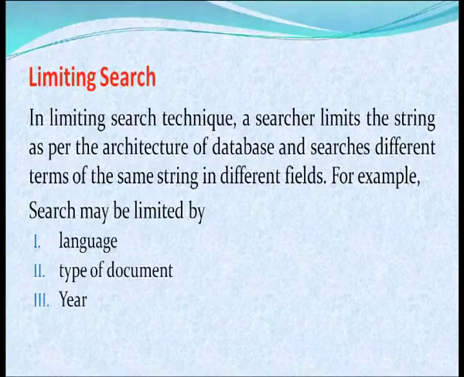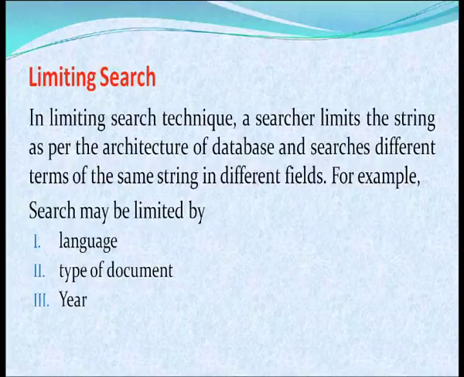Then is the limiting search. The limiting search technique is a search which limits the string as per the architecture of the database and searches different terms of the same string in different fields. For example, we can say the search is limited by language, or the type of the document, or by the year also.